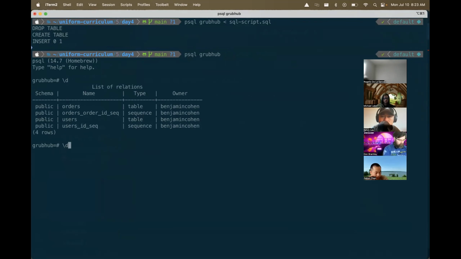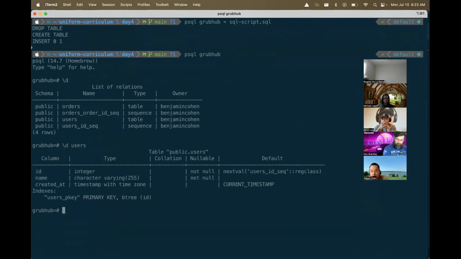If I say \d users, I would see this is what a user is: an ID, name, created at, and then this index, which relates to the sequence. It named this stuff for us, but users_pkey relates to this ID, and it's the primary key for this user.